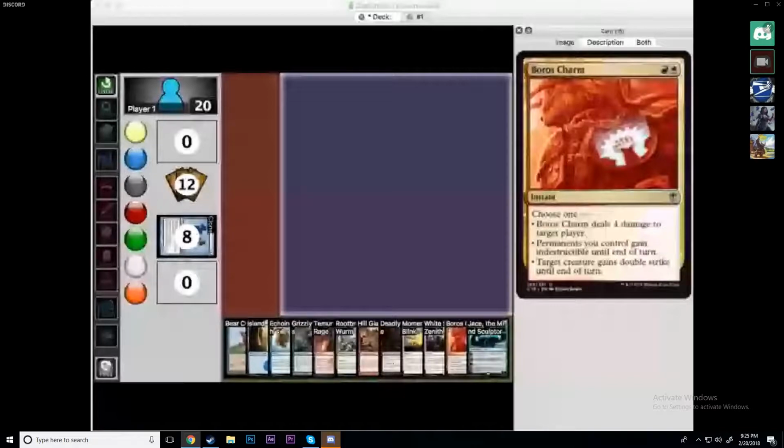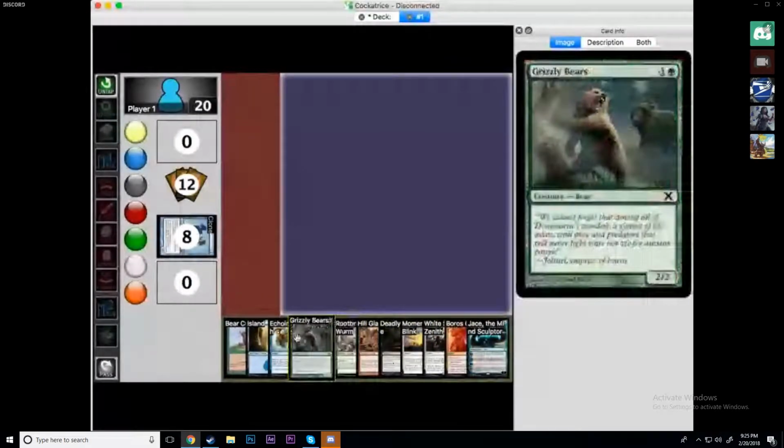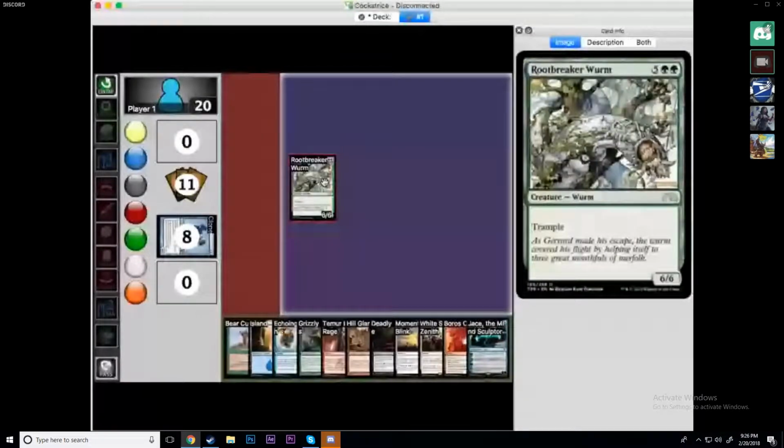All right. You know what? Let's just dive into some questions here. Let's just dive into some scenarios, shall we? Everyone's still on Cockatrice, correct? Yes. Cool. What creature did I just play? Rootbreaker Worm. What is it? It's a 7-mana creature, subtype Worm, 6/6 with trample. And so begins the scenarios. Here we go. We're going to have some fun.